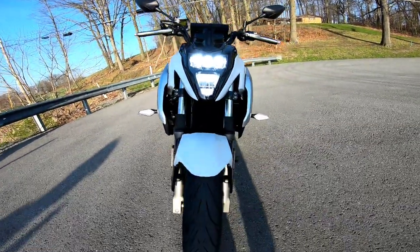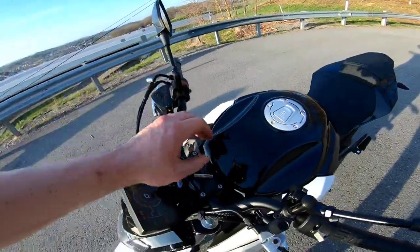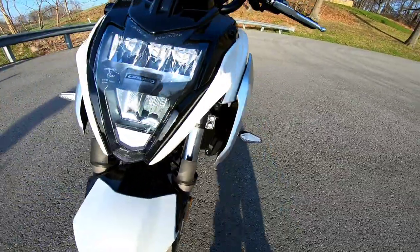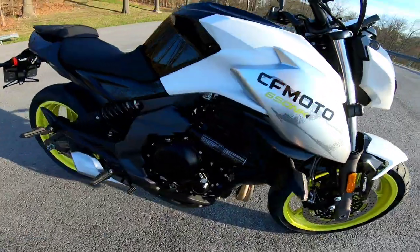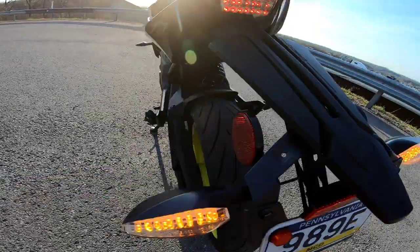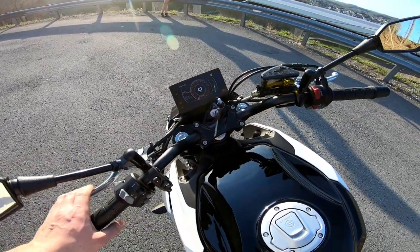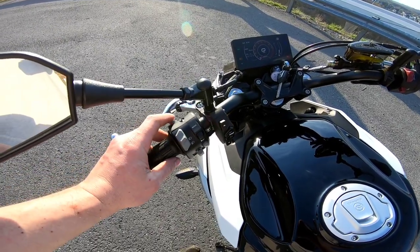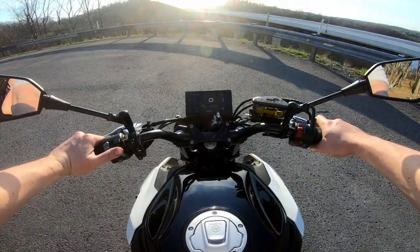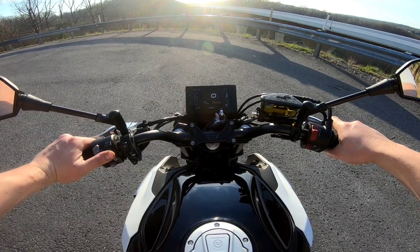The handlebar positioning and bar bend they chose is very comfortable. If you want a lower rise bar for more lean, you can always put a Pro Taper bend on there. Turn signals are very bright and not overly large like some Japanese counterparts. I'm not a fan of the rear fender, but someone will eventually make a fender eliminator for it. One thing extremely noticeable on all CF Moto bikes is the ease of the clutch lever pull — everyone complimented that feel.